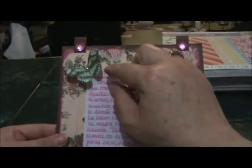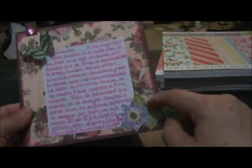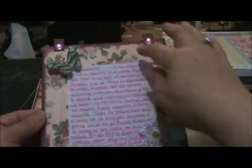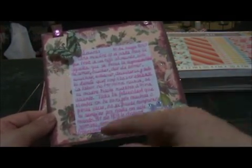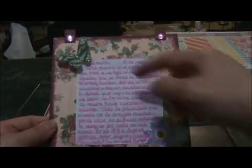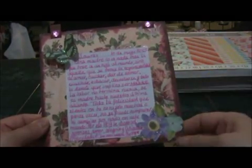And I used it on the inside as well, and you can see that I already have my message in there. I fussy cut this butterfly. I made the little antennas with some wire, and then I fussy cut the flowers down here and put some glitter glue on them, and all this is part of the same paper. It had a part on the bottom with really pretty stripes, and on the top it had the butterfly, and on the bottom it had the flowers, but it didn't fit. So I just cut it to size. But I did cut out the butterfly and these flowers to decorate the little piece of paper, the note that I was going to write.